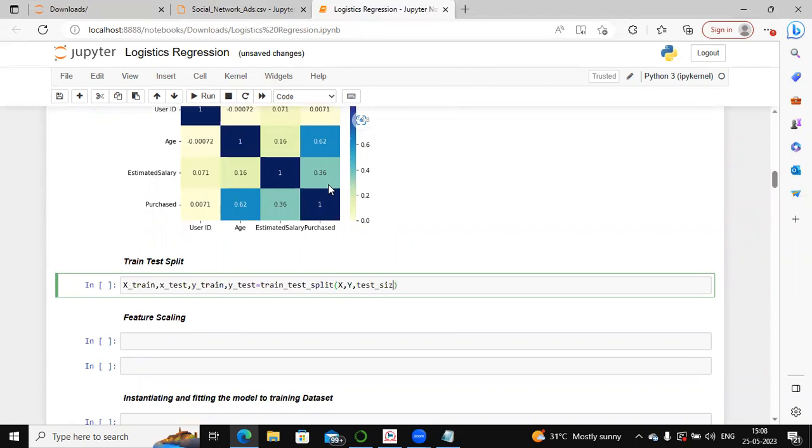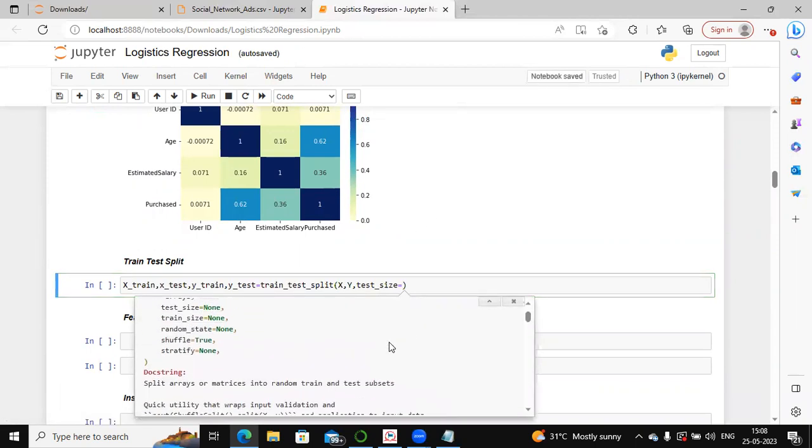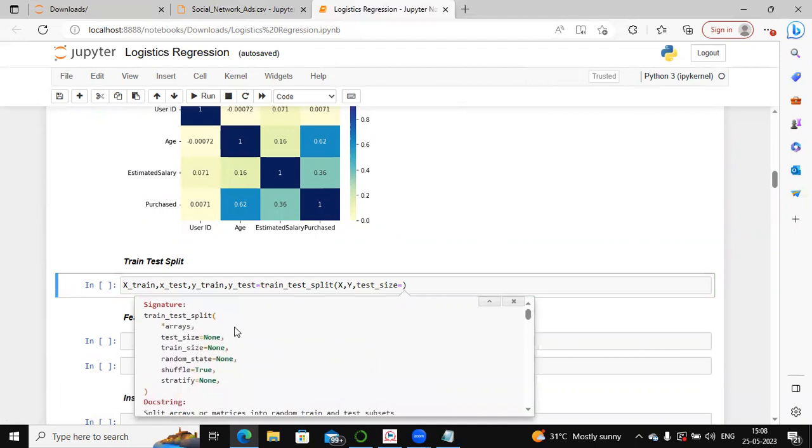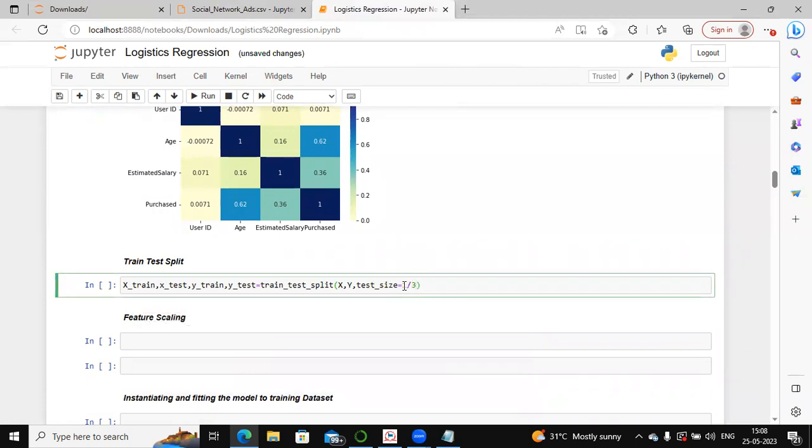Test size, let's pass it in a fractional part. We have been passing it in a decimal part, so let's pass test size to be fractional. Let's consider 1/3 of the data is our test data. So you don't have to pass the train size, and automatically the machine will take 2/3 as your training data. And you have to fix the random state equal to some value, so that when you rerun the program, the splitting happens in the same way. Okay, let's move to the next part.